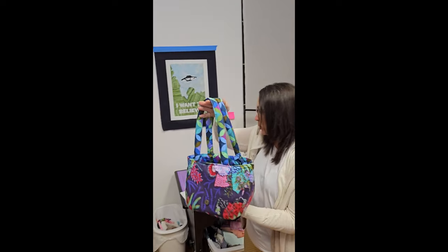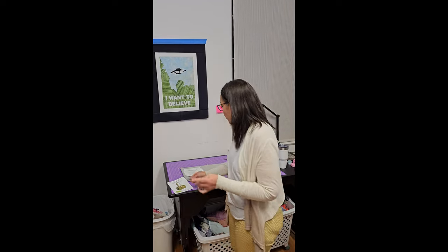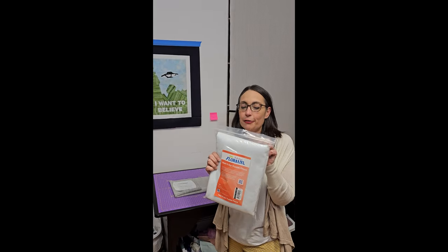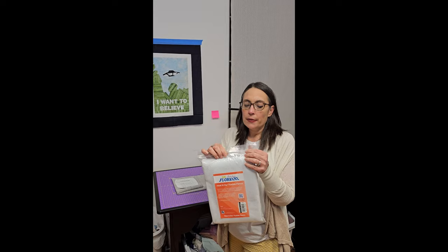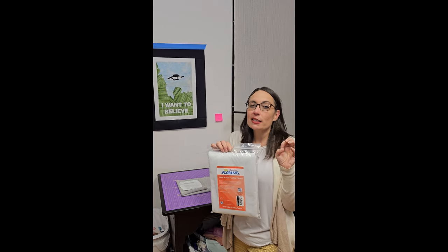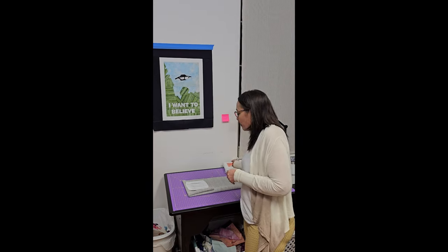We're going to make this bag and I'm going to give you some tips and tricks. The first tips are about cutting setup. In this bag I'm going to use Heat and Stay fusible fleece — this is my favorite fusible iron-on fleece. It's a polyester batting with a fusible topping. I like the weight of this; it fuses really cleanly and doesn't pucker up like some other kinds do. We're also going to use a product that is new to me — a customer asked if I carry it, I had never heard of it before, I got a bolt in, and I've been playing with it all day. I love it.